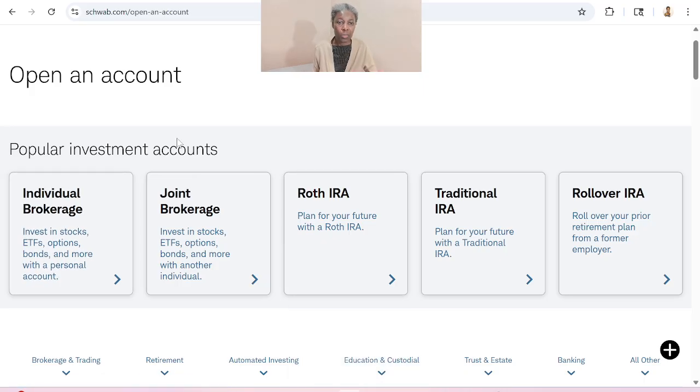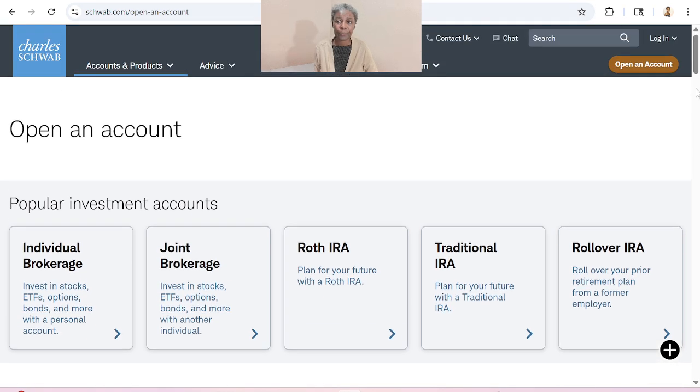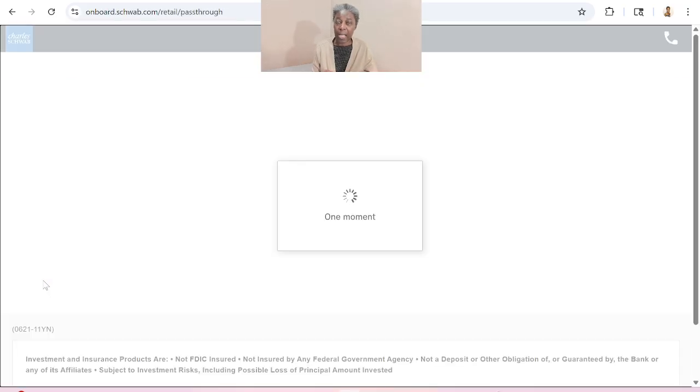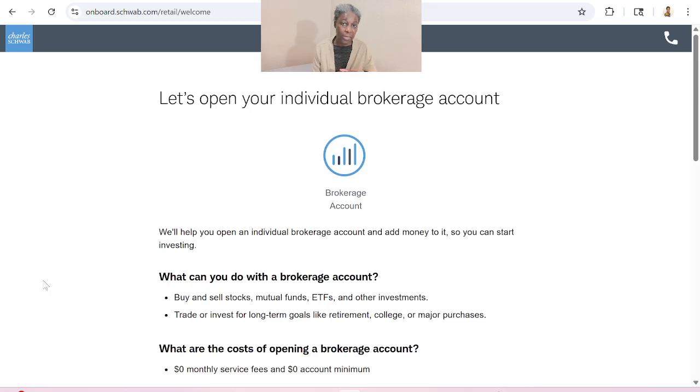To open the account, it varies, and again, it even changes over the year as well. So when we have just Schwab account here, when you click on open an account, for instance, it'll ask you the type of account you want to open. I have those three with them, with kids accounts as well. But if we click on individual brokerage account, that's the account that will be taxable. The joint account will be taxable as well, but not the Roth.